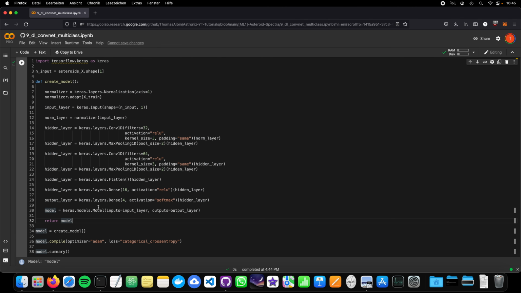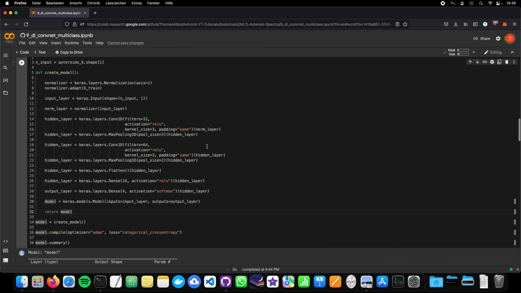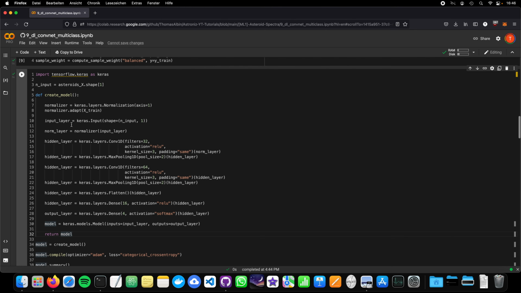And of course, the possibilities are endless, so you cannot even remotely predict how your solution space looks. And for this, there are some tools that help you to automate certain hyperparameters of a neural network. So yeah, I will just upload, I think, the solution we worked on before.